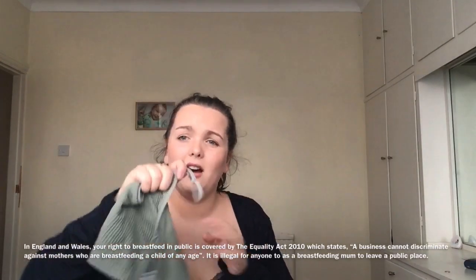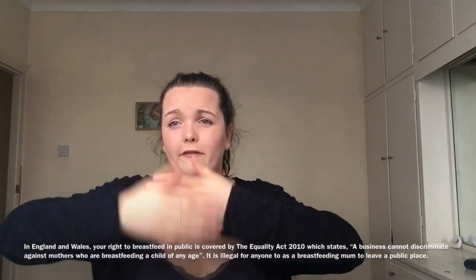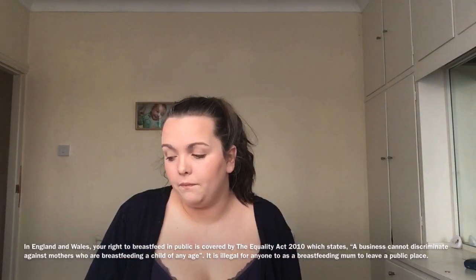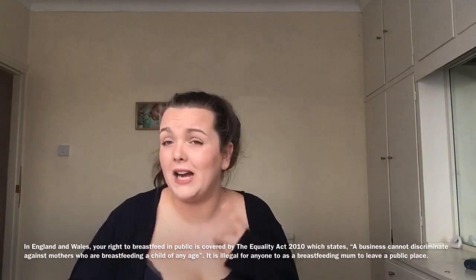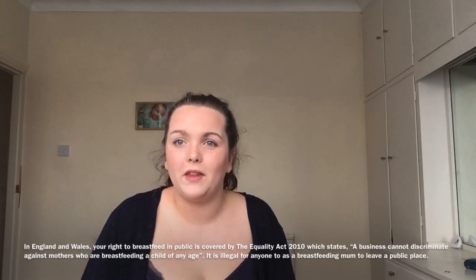So yeah, you've got the scarf option, you've got cropped hoodies or tops with a strappy top underneath. You've got cropped bras where you can lift them up, or you can lift the panel up. You've got the t-shirt with the two bits of fabric at the top, at the front, so that you can lift one up and stuff. You've got top up, top down, and you've got the scarf, and you've got the breastfeeding cover that you can also use. I guess the easiest way to do it is to sit at home in front of a mirror and practice feeding baby and see which one works better for you, which one's less faffy, which one you find easier.